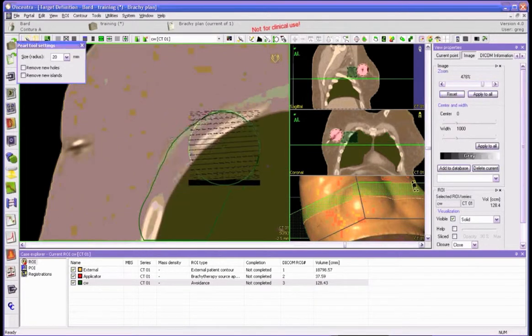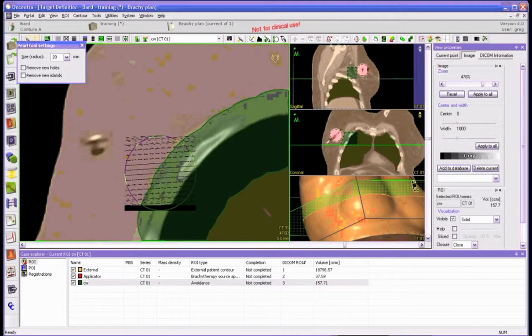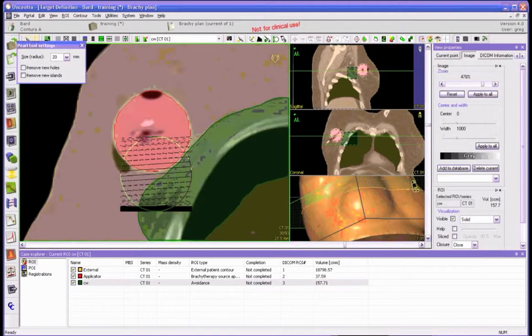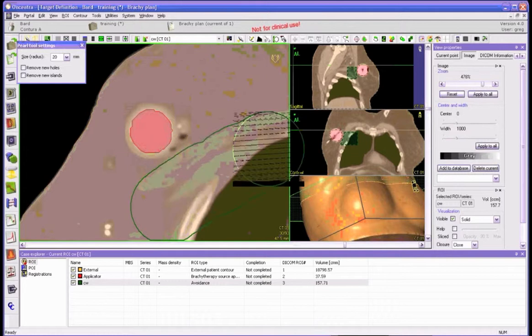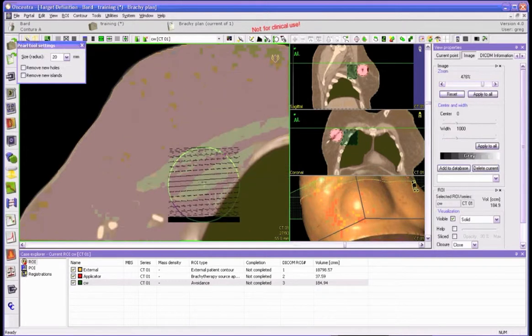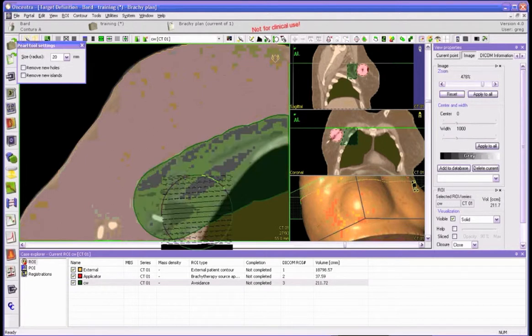And since we're only doing it every third slice anyhow, it's not too much work to do that. You can see that we've gotten below the balloon here. I'm going to get that upper part now. Again, it's about every third slice.